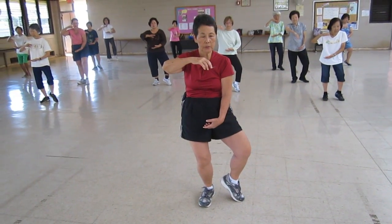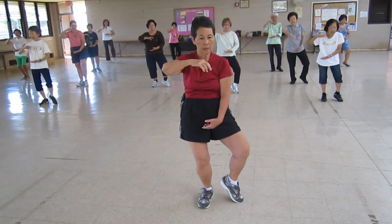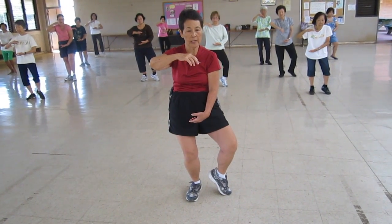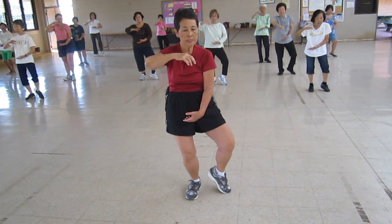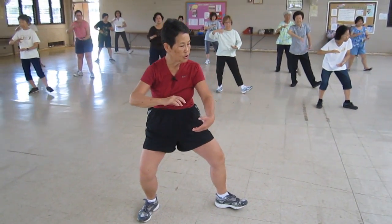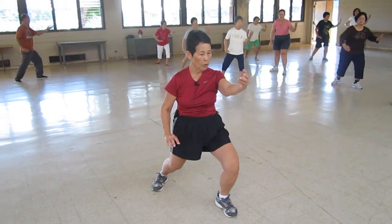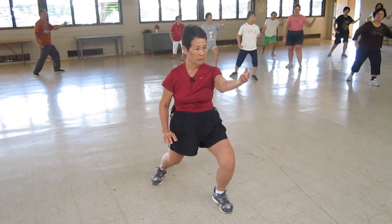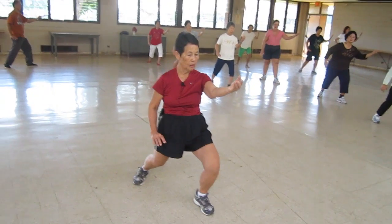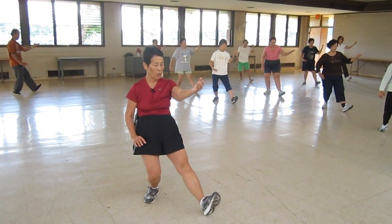When we part the horse's mane, we step out with our right heel. But not only that, we start to shift the ball of our hand on the bottom. We step out at the same time our hand starts to shift. And we part the horse's mane by opening the left hand so the palms are facing up. We sit back, all the way back like a Tai Chi Walk.